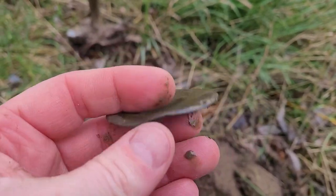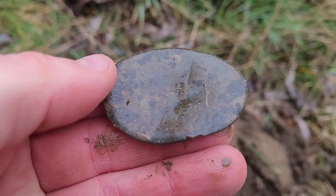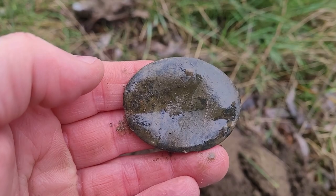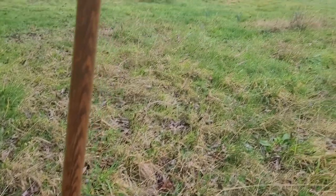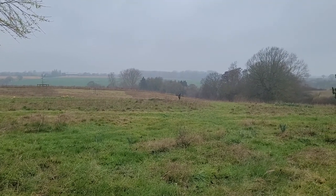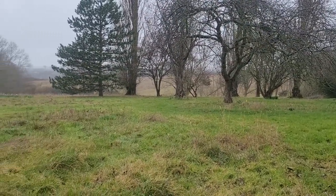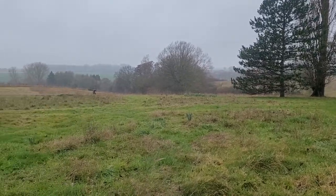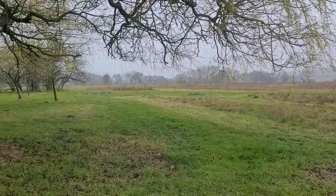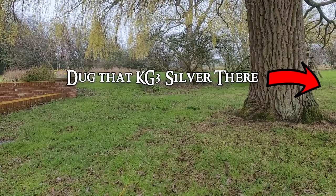I just got this 72 signal and cleaned it up — not sure what it is, maybe some type of little plate that went on to something. I don't see anything on it, but I'll take it — I'll take anything right now. We only got a half a day left. Beautiful England countryside — that's Nugget Noggin right down there in the middle. Gloomy rainy day — I think it rained on us every day this year.